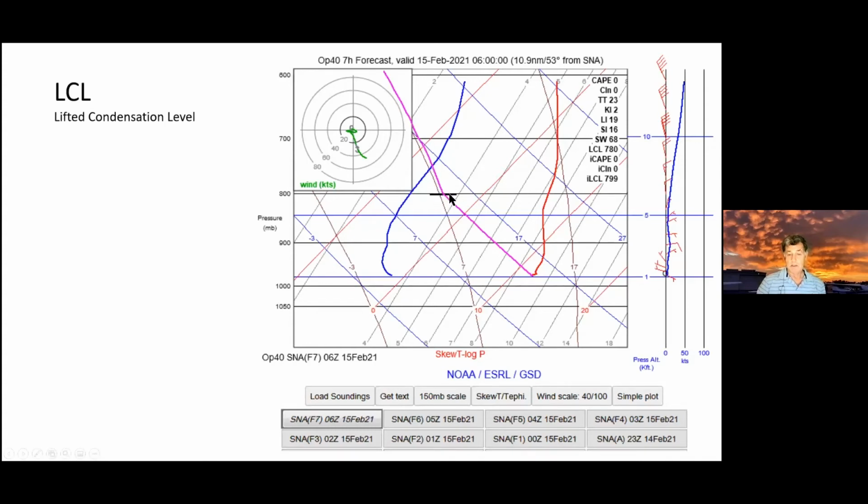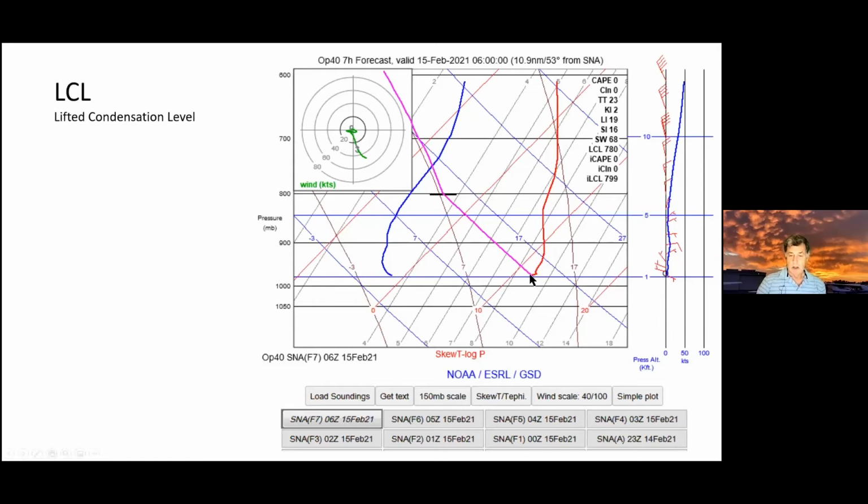How do I know where this spot is? Well, remember these angled lines that we talked about? The temperature lines are here, right? They're angled. But these lifted index lines are what the dew point would do if we lifted an air parcel. So here's what we do. We take where the dew point line is and we track it against these gray lines. So we're going to follow that up parallel to the gray line, right? Until it hits the dry adiabat line.